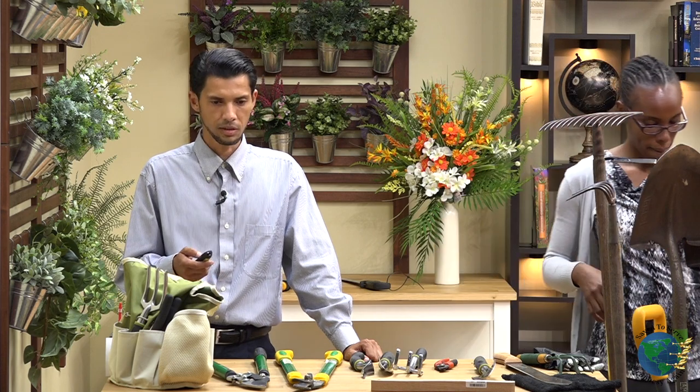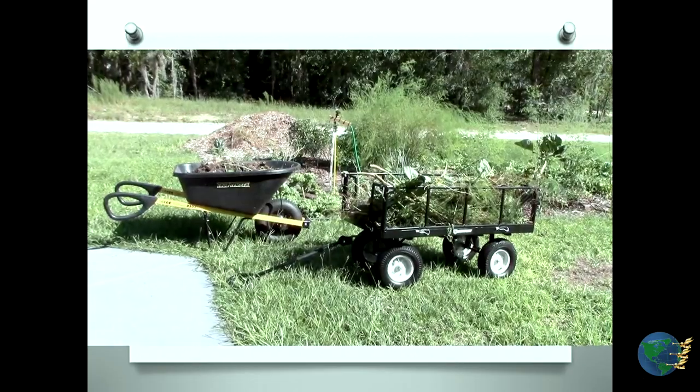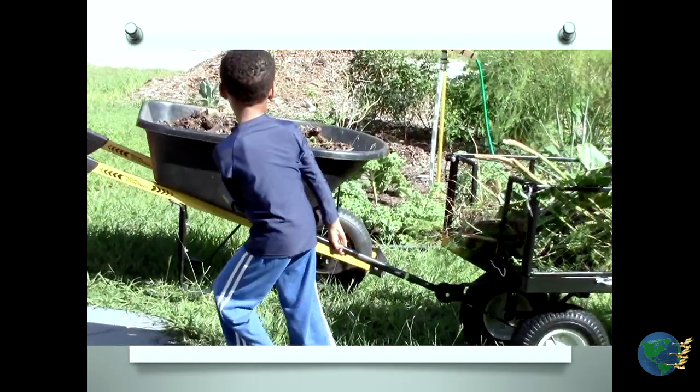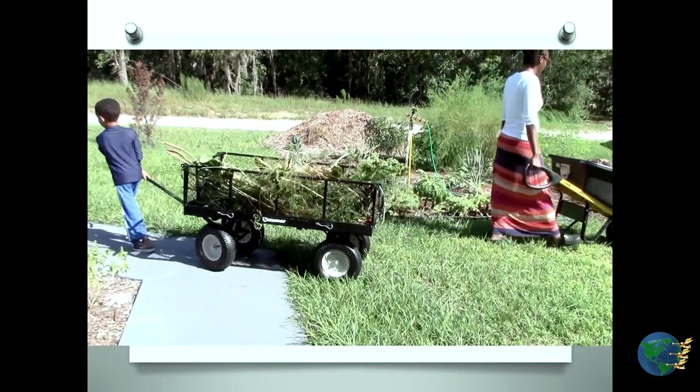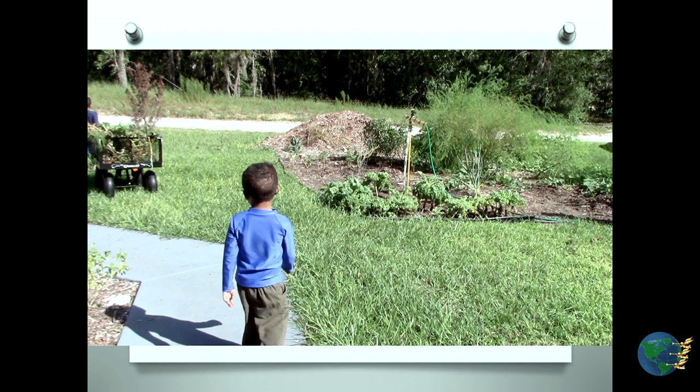And if you had a question about what that wagon was — here we have Joshua. That wheelbarrow was too heavy for him, and we have next to that a wagon. The difference between these is one has no holes in the bottom, so it's able to hold dirt — that's the wheelbarrow. The wagon has holes in the bottom, so dirt goes through — it's great to move pots and debris. Wagons are very effective in your garden if you are elderly or cannot do a lot of lifting due to previous injuries. It helps you move pots and haul debris without straining yourself, especially when you have a lot of pots to move back and forth.